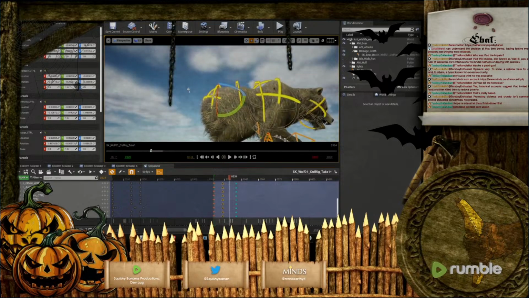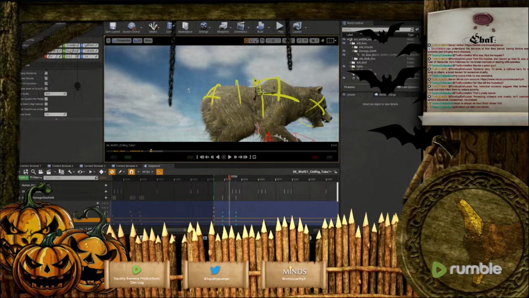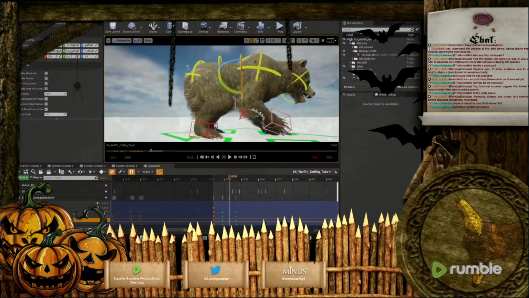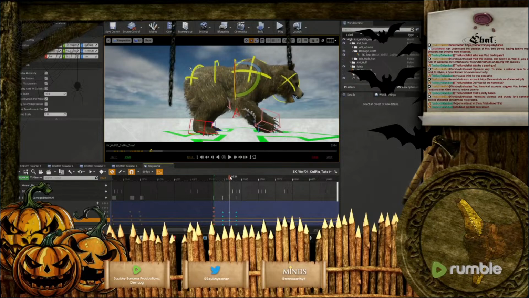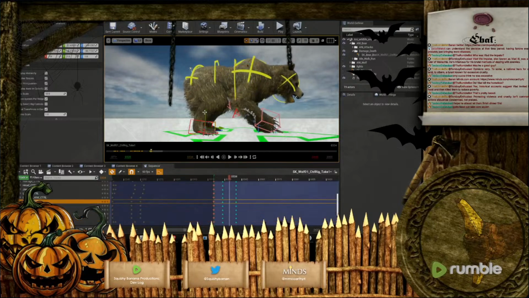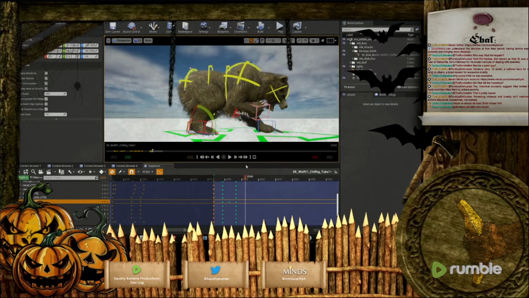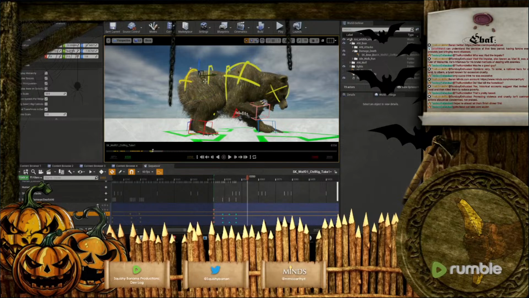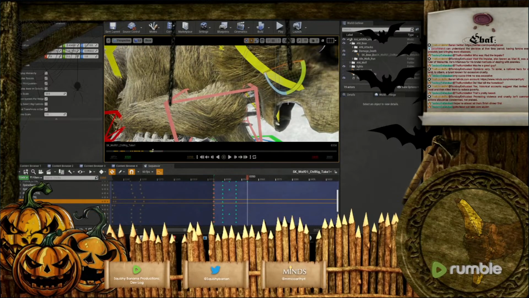And then this here, we just want to tilt his butt up a bit. Lift his foot up. Then at 50, we'll settle in like that. Close the jaw up.